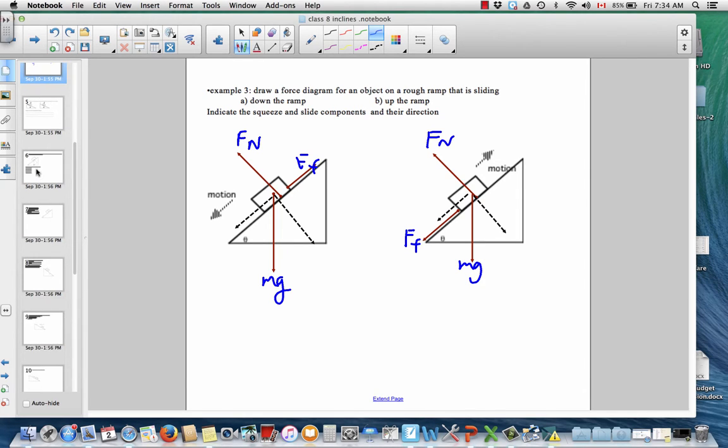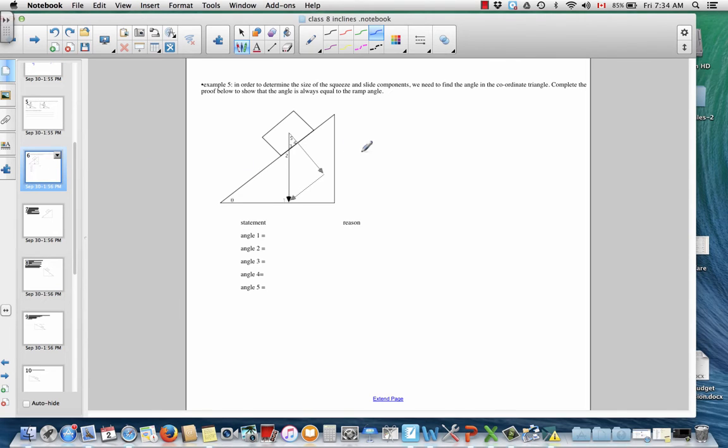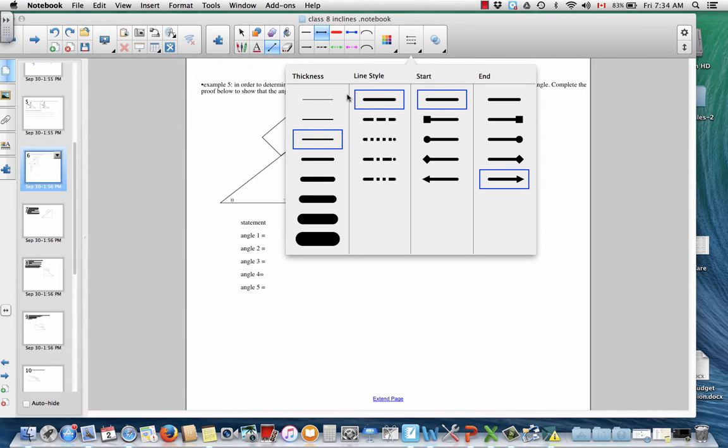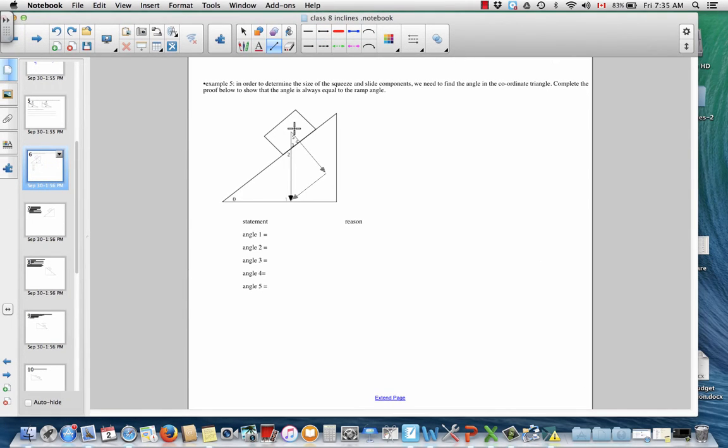Now let's do a little geometry here. Okay, so here's the gravitational force, and those are its squeeze and slide components. And we want to be able to do the trig to find out what those squeeze and slide components are, right? So how much is that component, and then how much is that component if this force here is mg? Okay, this is mg. I'm not going to label it because I've got some numbers on here that I want to be clear. Okay, so we notice that this angle will be 90 degrees just because that's a perpendicular.